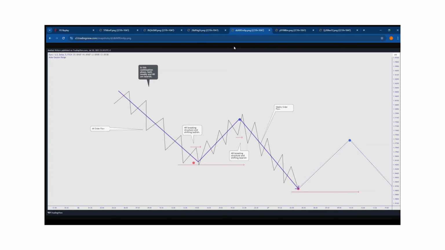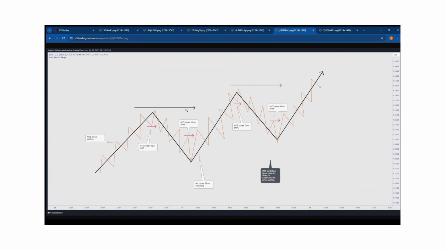Now on the H4, similar to the weekly, which uses the H4 as the internal, we have the H4 using the M15. Now in this case, we have a bullish order flow. The H4 is bullish, symbolized by these higher highs, higher lows, the black line, higher highs, higher lows, and then higher highs. On the M15, you will see M15 high. H4 is on a bullish uptrend. You will see the M15 bullish as well.